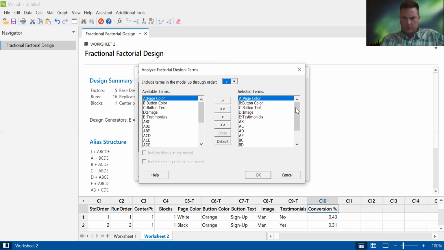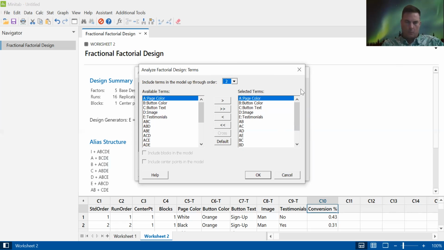So the terms you're going to see in here are all your main effects, your A through E, so each of those, and then your interaction effects of the AB all the way through DE. So all your two-way effects, like we talked about.